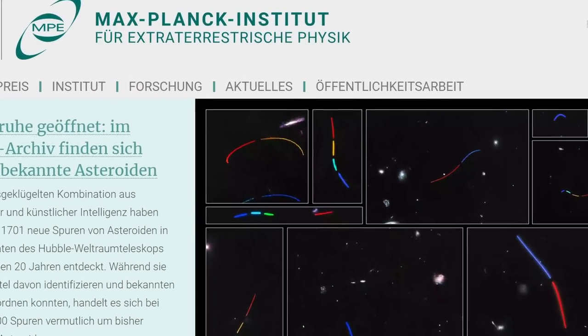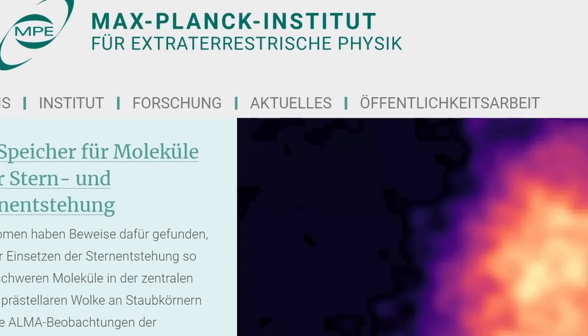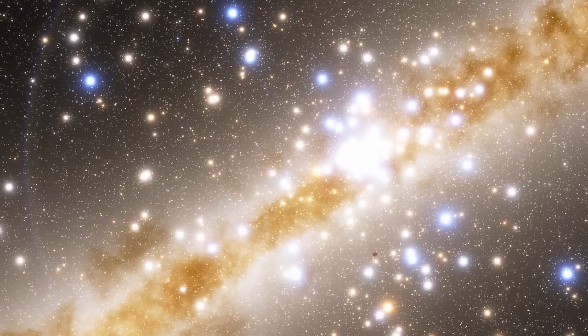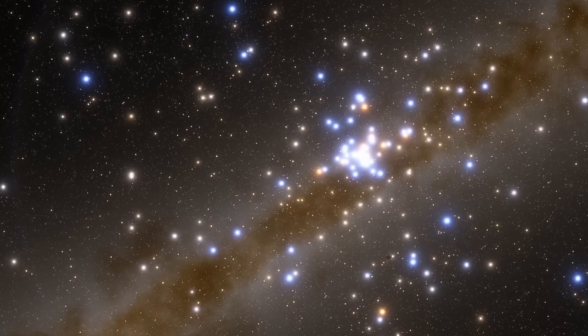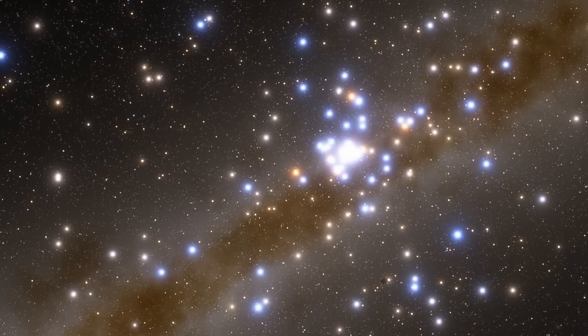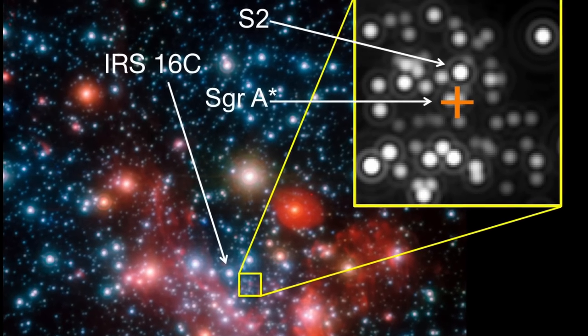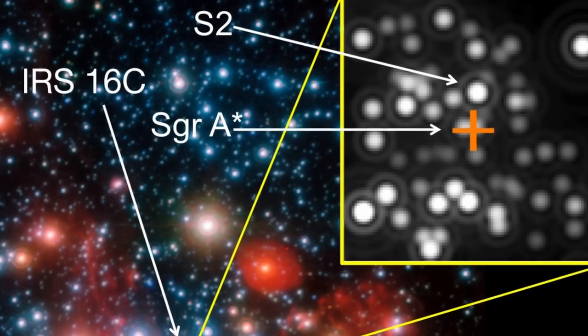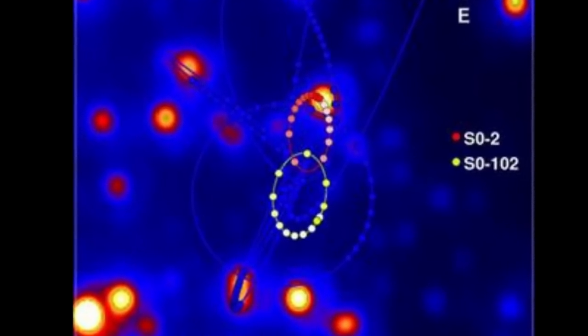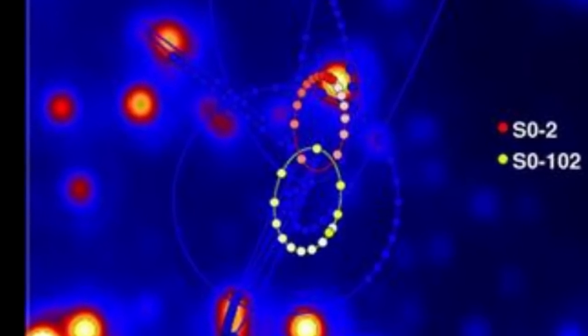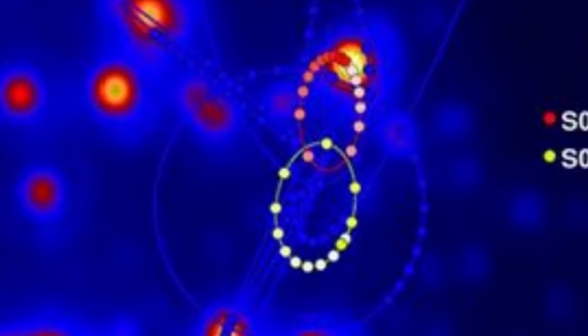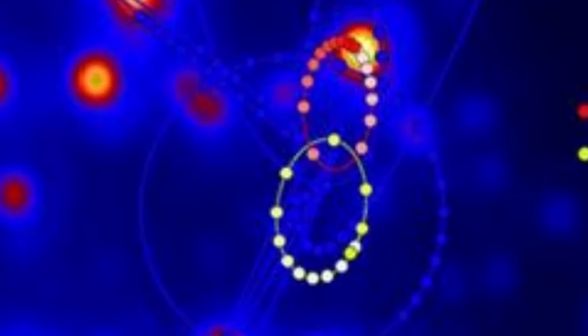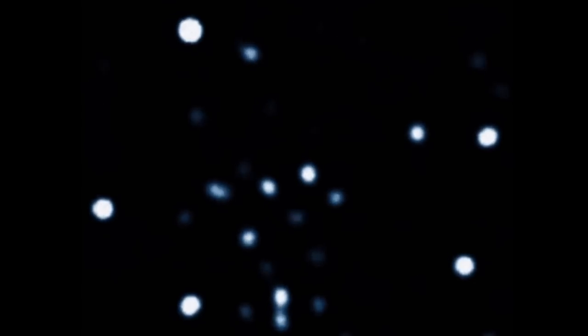The biggest breakthrough came in 2002 from an international team of scientists led by the Max Planck Institute and Reinhard Genzel. That team did something never done before — looking at the central region and trying to find out if something is moving there, specifically looking for the motion of different stars. They managed to find one star that was really interesting: the star we usually refer to as S2, one of many stars in this region. By observing this star for approximately 10 years, they were able to quite definitively say that this was some kind of massive black hole object, and not something else like a massive cloud or dark matter.